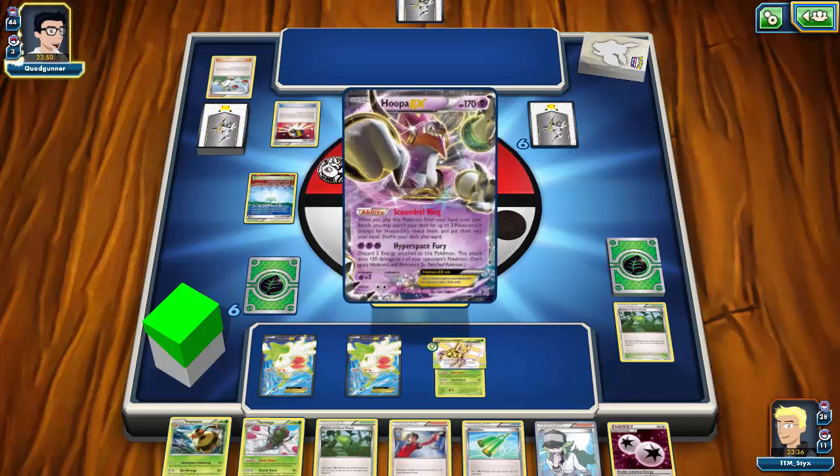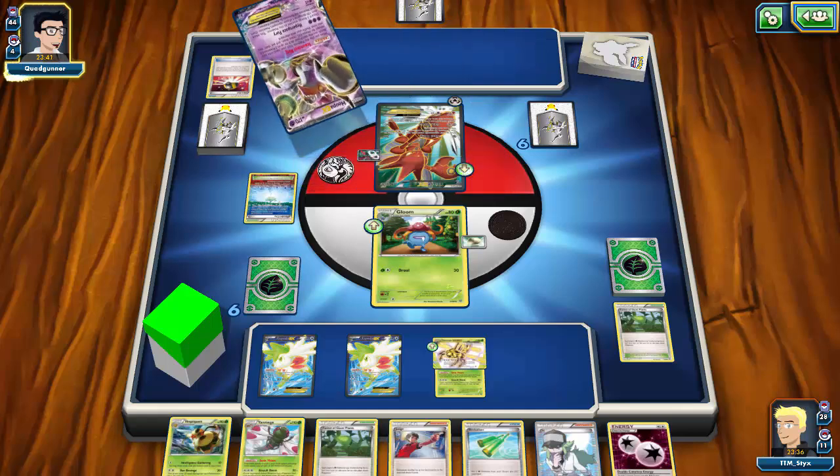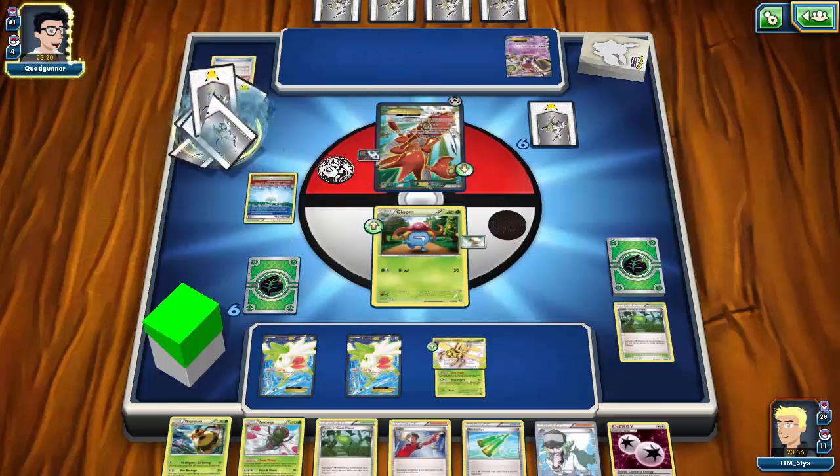I'm assuming he doesn't have another N in his hand, and he's going to go for a Hoopa, probably get some more Scizors out. Had I had that turn 1 item lock, I would have just shut down my opponent, and there would have been nothing he could do, because everything he's been able to do this turn has been centered around items. It didn't look like he had a supporter in his hand, but odds are, if he's a competent player, the last card in his hand is a Sycamore or something, and he just grabbed the N to have something to discard with Ultra Ball.